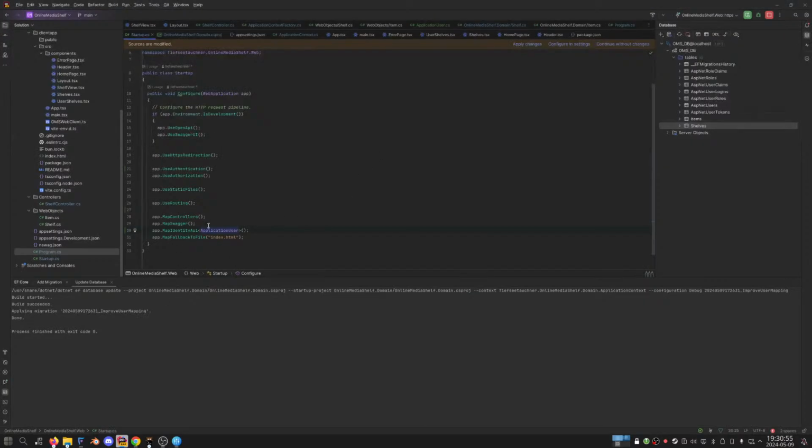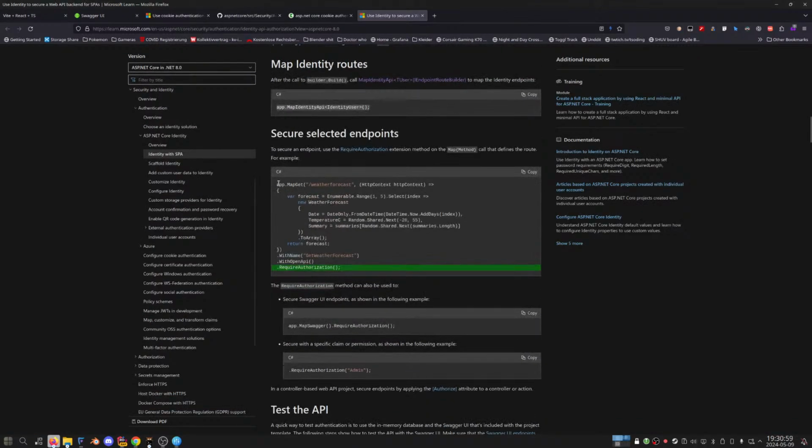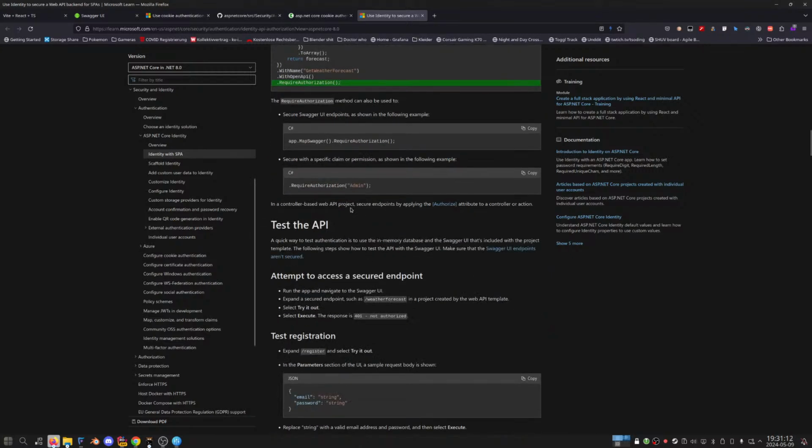Oh, you figured it out. Thank you. And we've got app map get with name, with OpenAPI, require authorization. All right, we've done that.